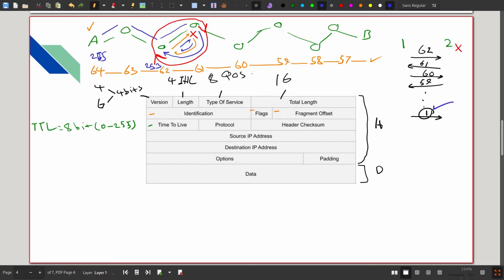So here the infinite loop is broken and the packet will not be transferred between the routers anymore, and we fixed it.